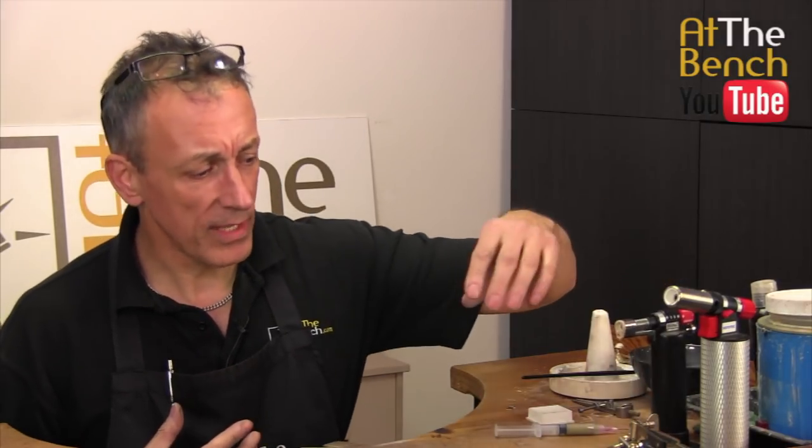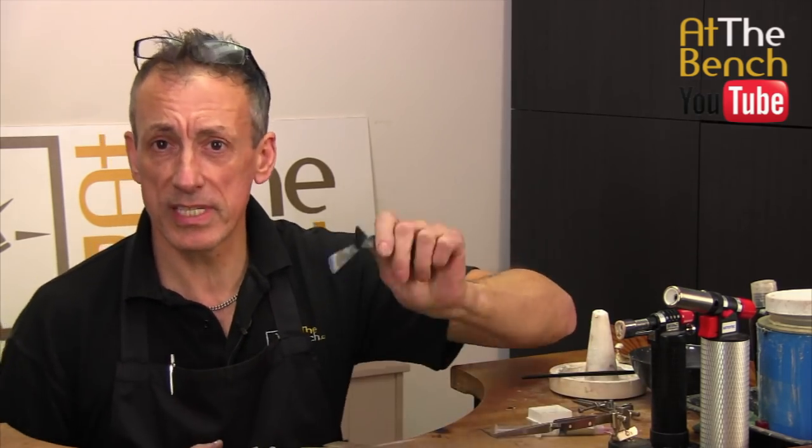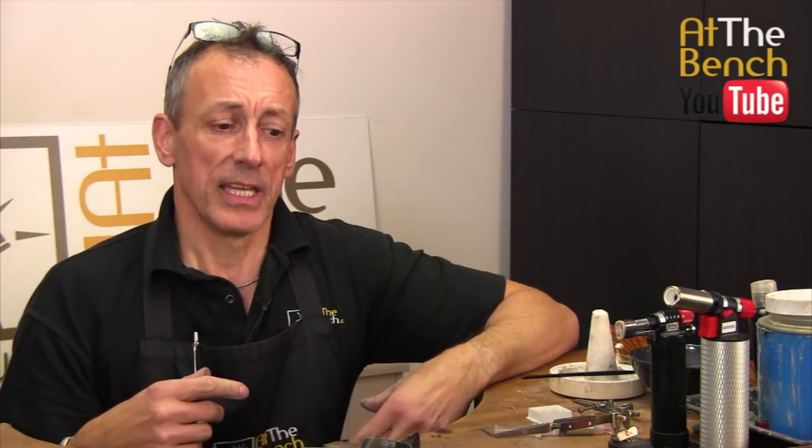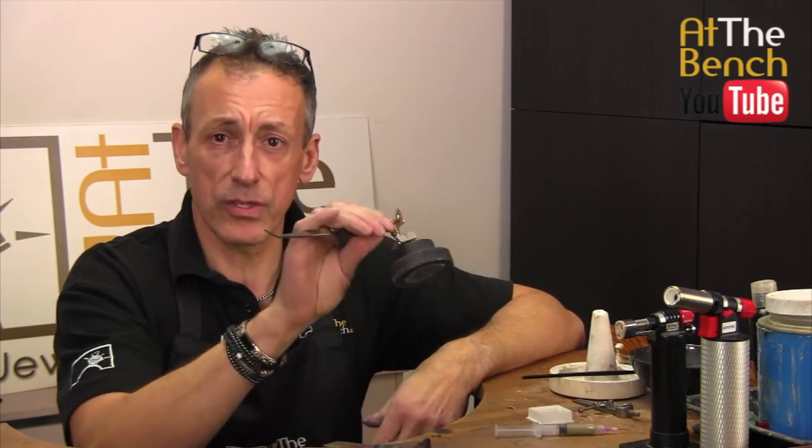So I'm just going to get some little silver jump rings in front of me here, and I'll show you what I mean. Also, if you are using a third hand like this and you're holding a ring in the third hand, or you're using one of these little steel trivets or something like a wire wig to heat the piece from beneath, if you use that little point of that flame, the area is not going to get hot enough, because these little things like the trivet, the third hand and a soldering wig will sap the heat. So if you can get a broad flame, a larger area of flame on that extra piece of metal, that will warm up a lot quicker. Then you can concentrate your efforts upon the piece that you are soldering.